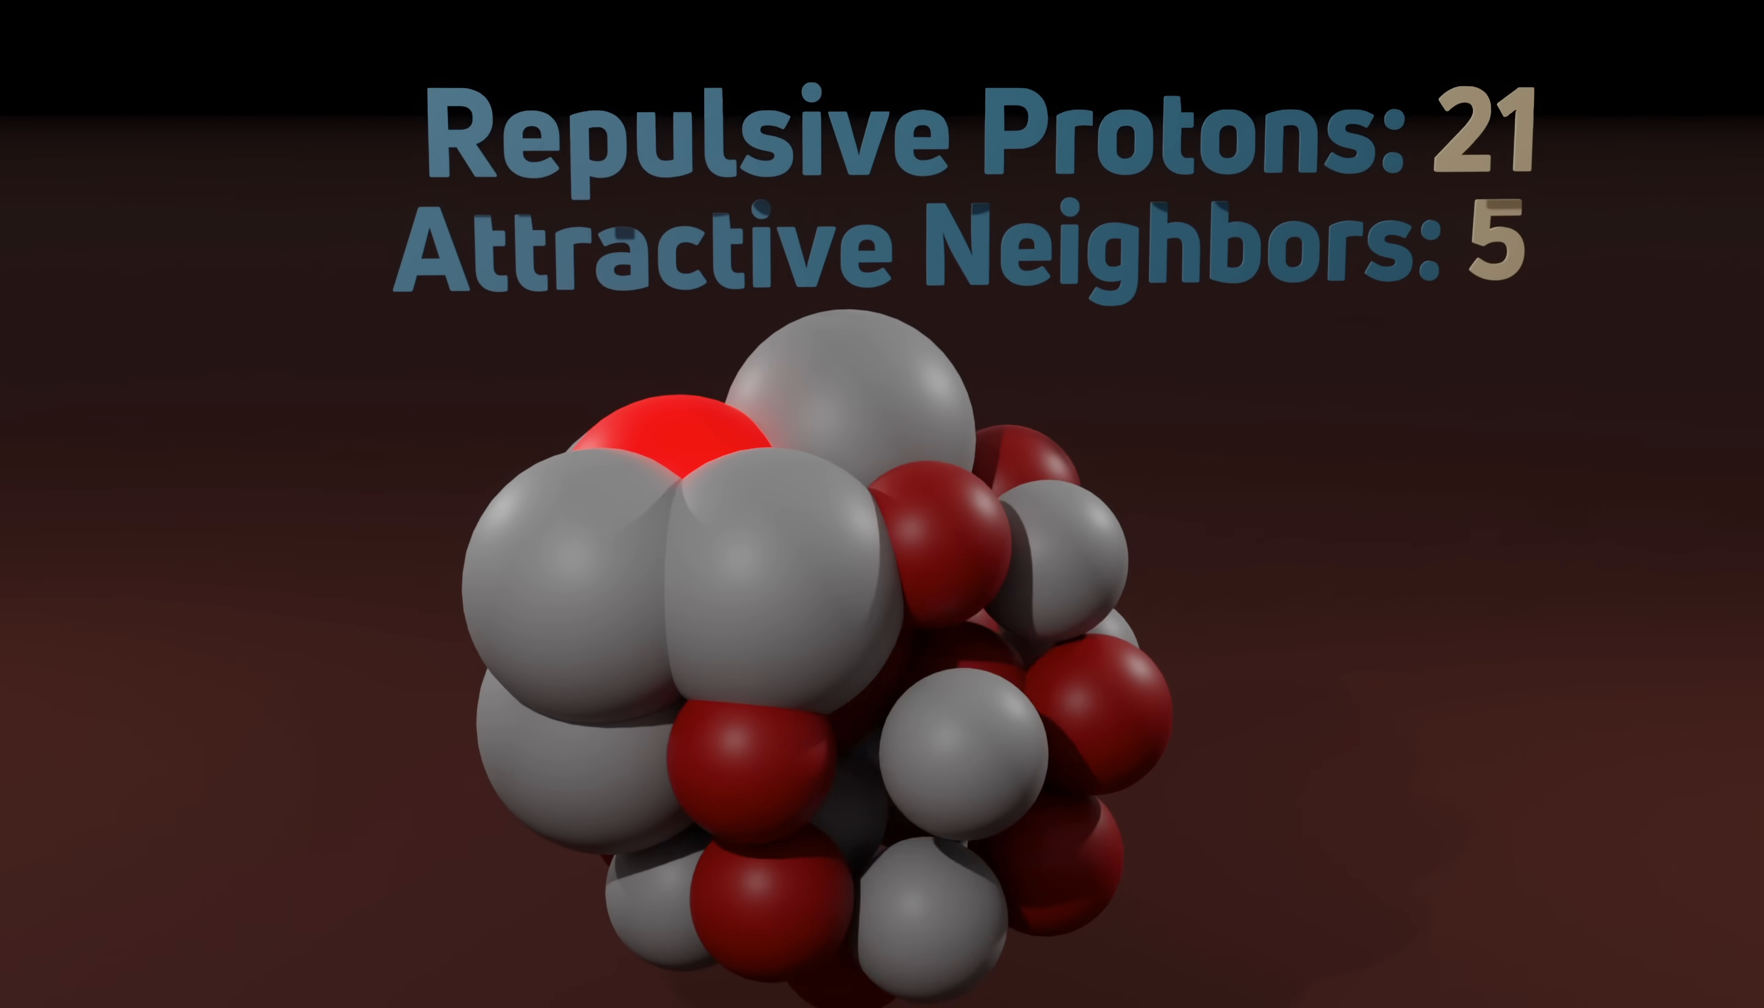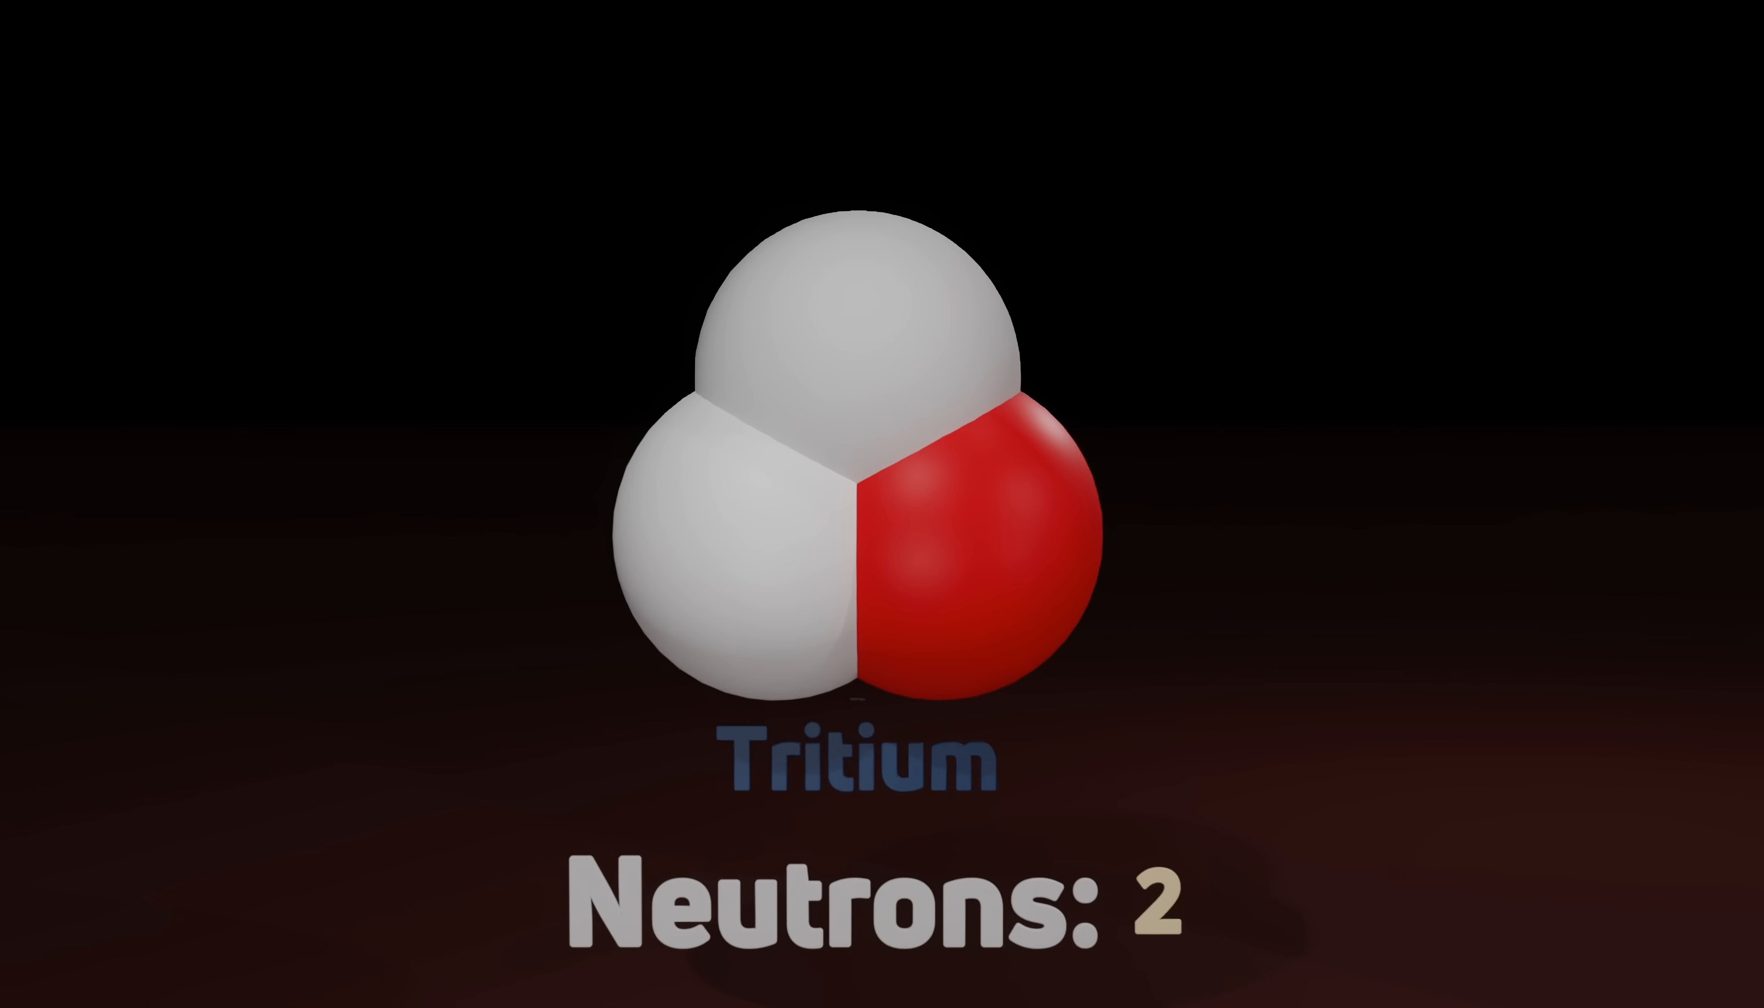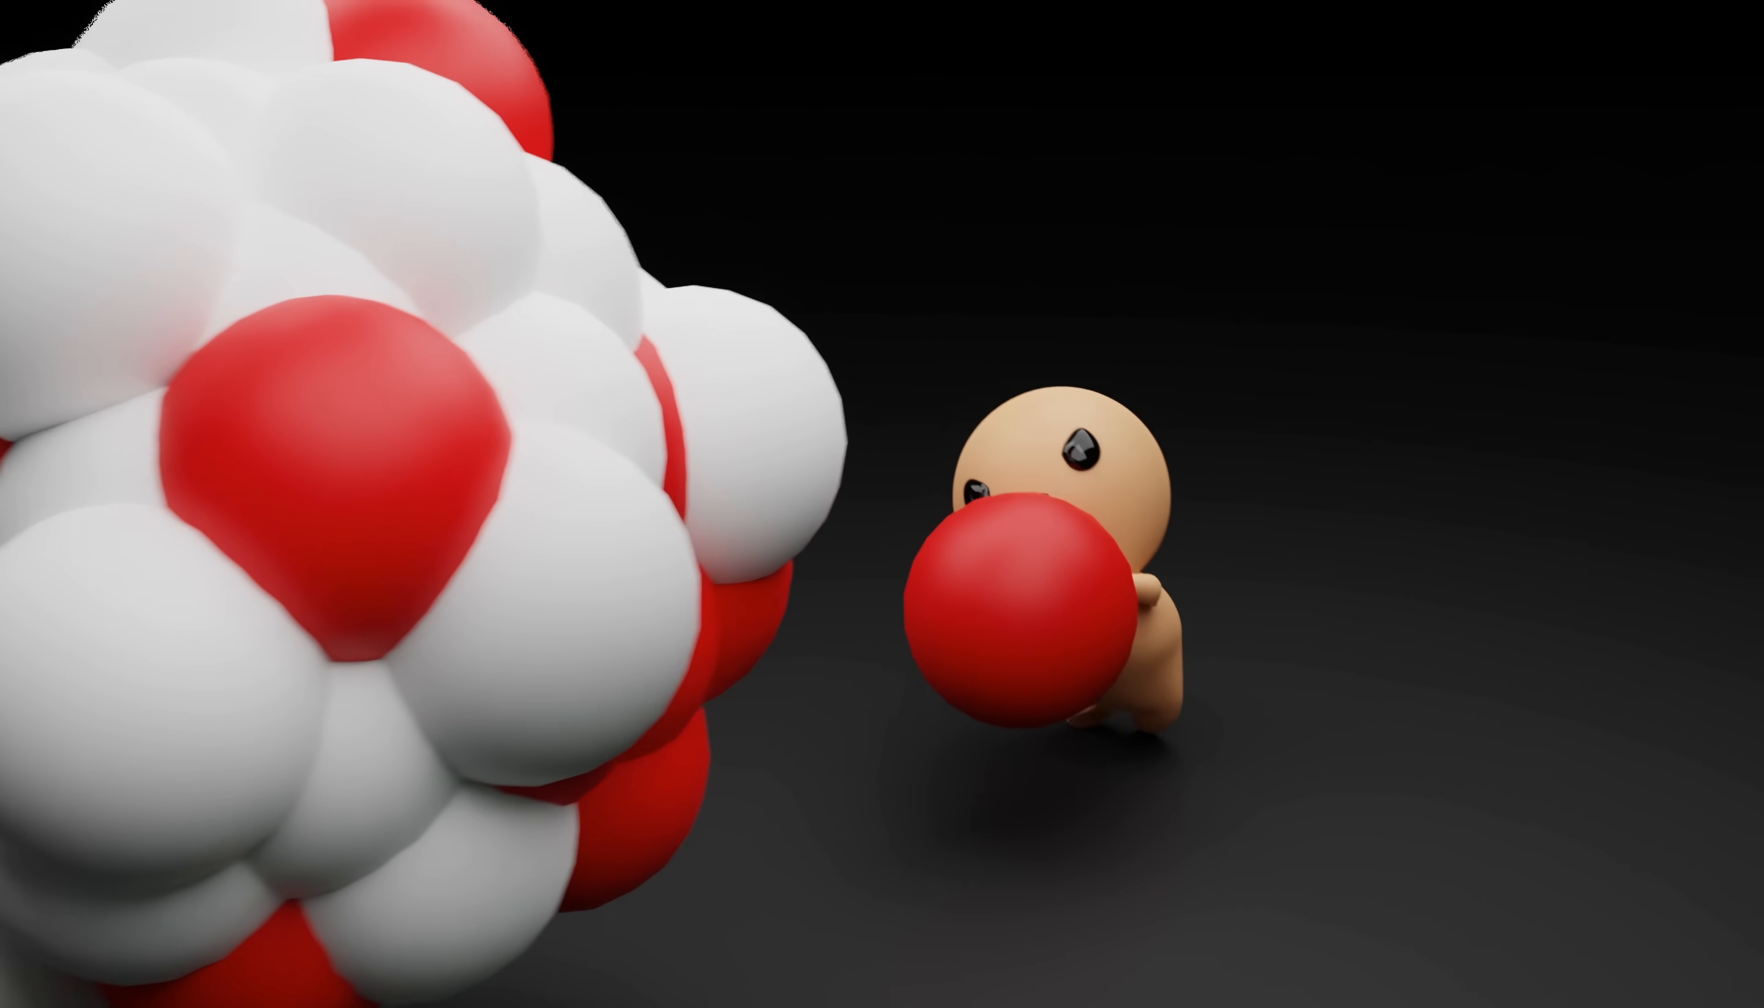Adding neutrons is easier to do for the larger nuclei, as the amount of instability a single neutron adds to it becomes less and less significant. Where in tritium, an additional neutron was a 100% increase in neutrons and their respective instability, adding a neutron to a nuclei with 50 neutrons represents only a 2% increase in neutrons. The larger a nucleus gets, the easier it is to just slap more neutrons onto it, and conversely, the harder it gets to add more protons.